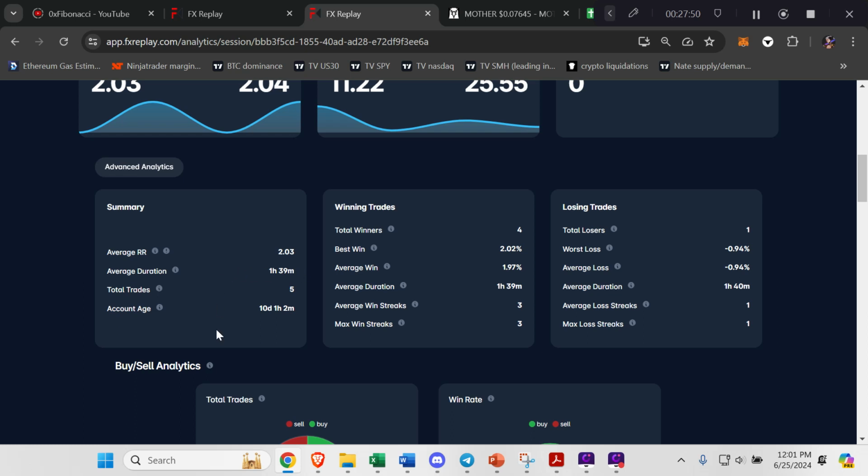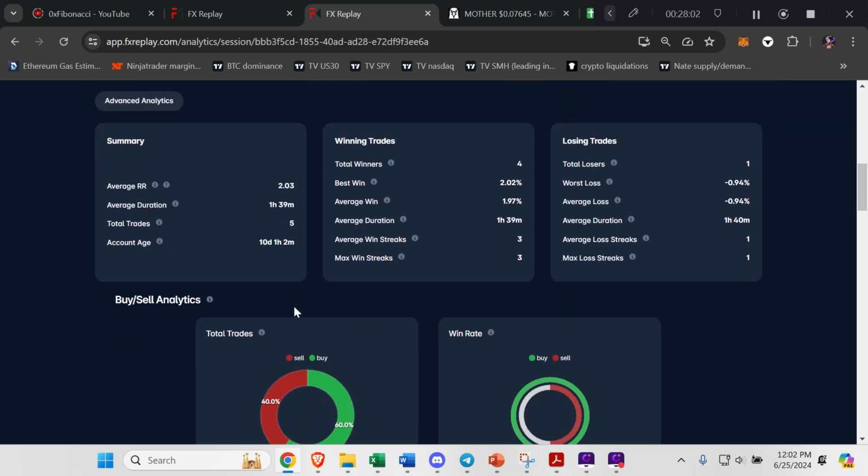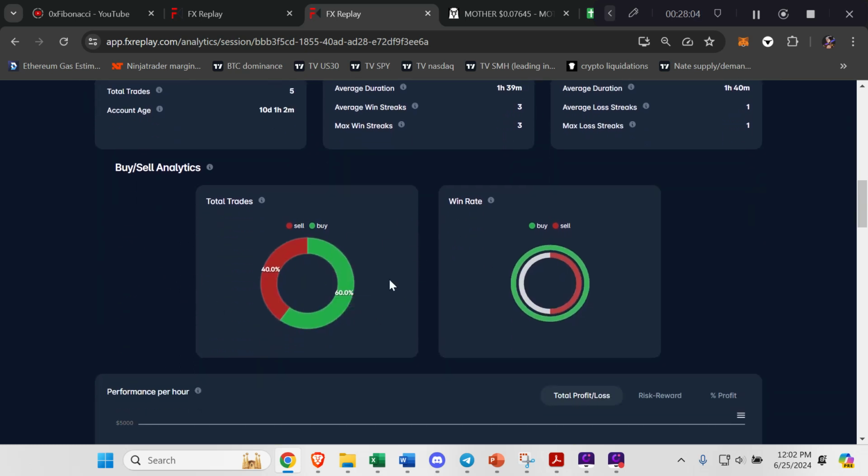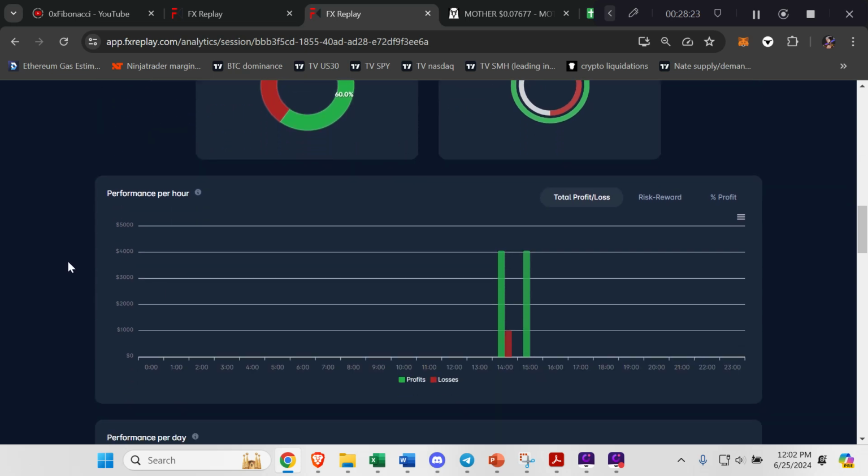They've got average trade time, your total winners versus total losers, your best win versus your worst loss, and obviously we were only risking 1% on the account. Your best win streak and loss streak. It actually does have the buys and sells in here, so you don't have to add those tags, but it tells you how many there were and what the win rates were for each of them. So looks like buys we had 100% win rate and sells were 50%, so it helps show you if maybe shorts or longs are better for the strategy you're trading.